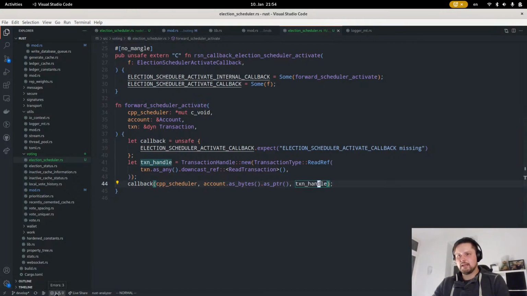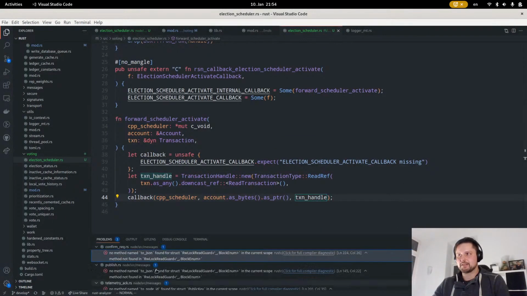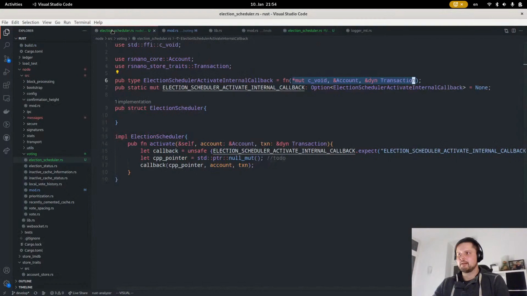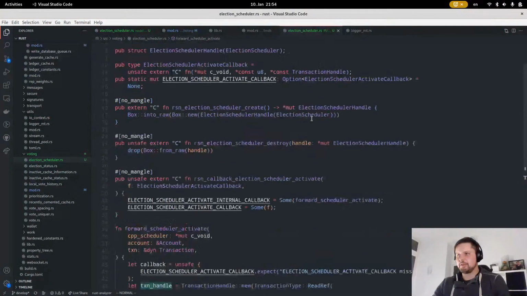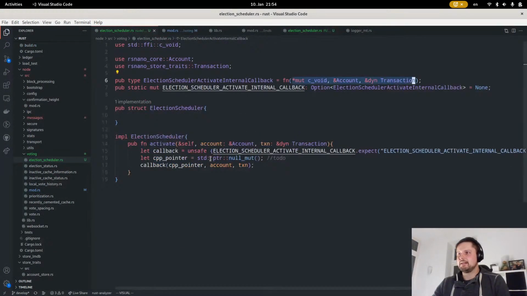So I don't have errors here. So let's see if this works. I hope this works. So the only thing missing now is the CPP pointer. So the actual pointer back to the C++ code base, to the actual election scheduler.